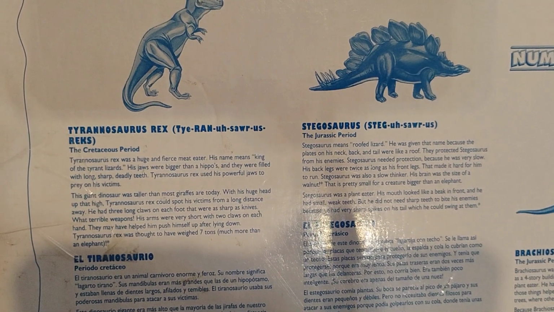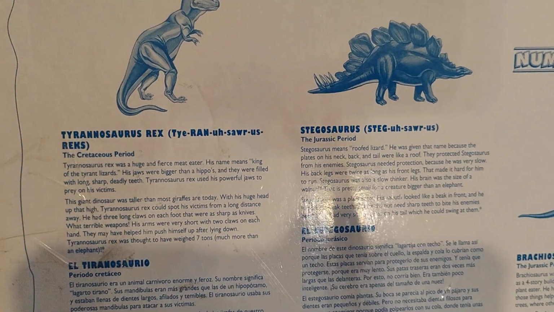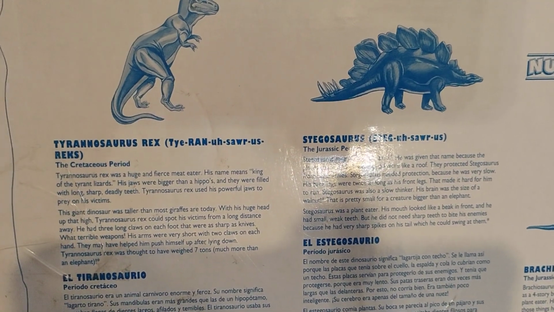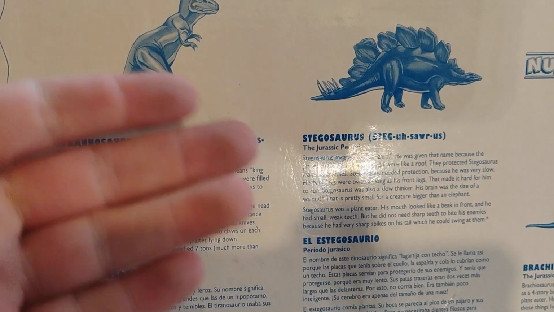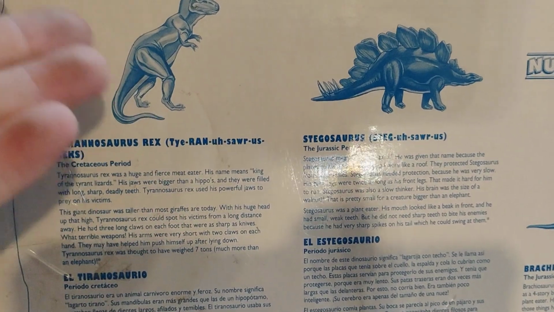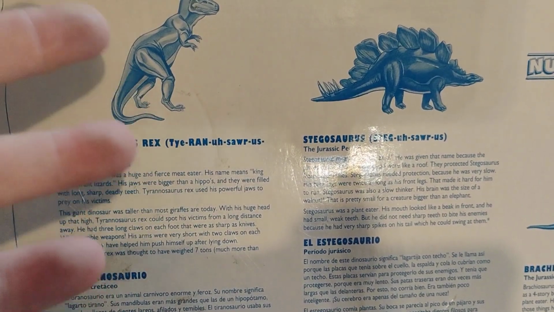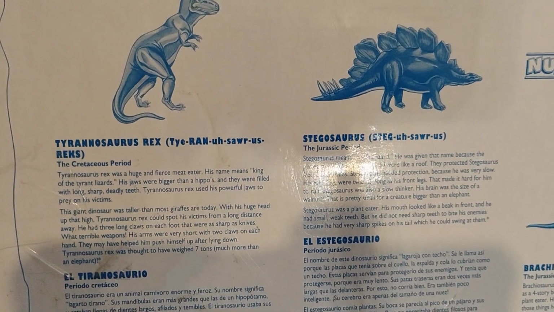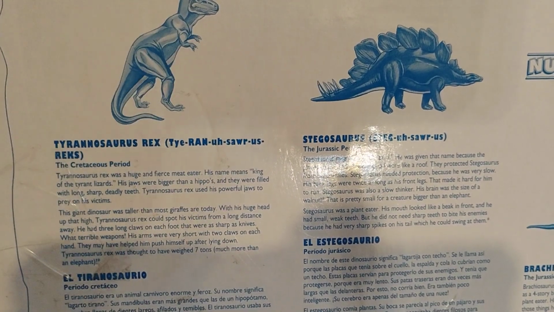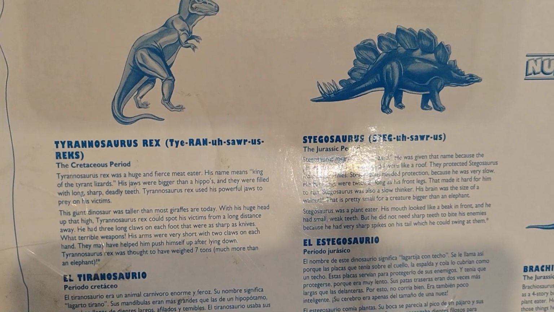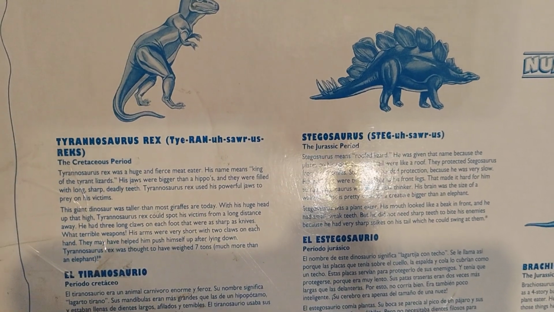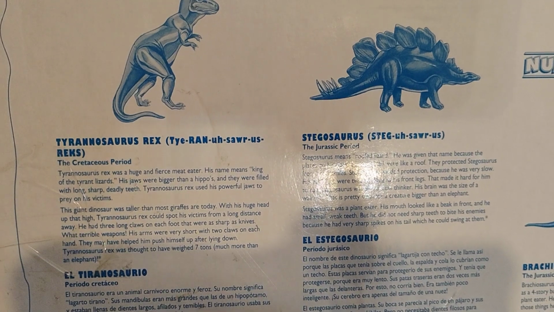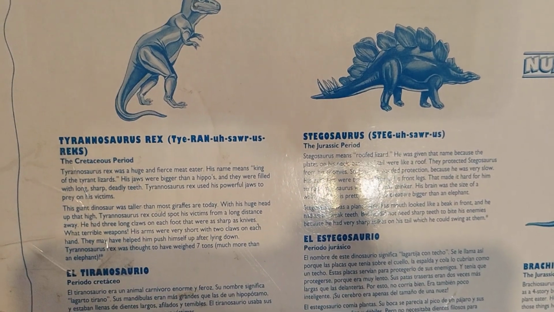Arms were very short with 2 claws on each hand. Well, how do you know that it even had hands? How do you know that's not another dinosaur that it ate and those bones got stuck into the stomach body area of the T-Rex dinosaur, and now you're assuming that the T-Rex had hands? From all intents and purposes, these hands have literally no use. They're too short to be able to do anything from any point of view.